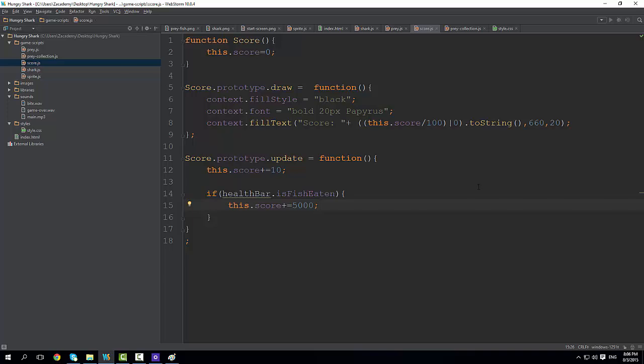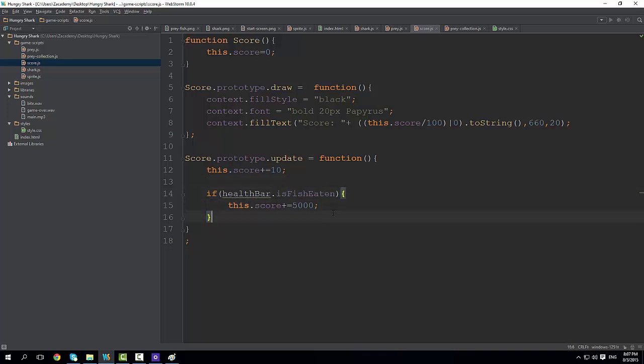So these numbers, I've fiddled with them quite a bit. The reason why they're so big is because they're updated every single frame, and this is why we add 10 at each frame, and then we add 5,000 once we eat a fish. So this is just balancing of the game once we've done it, and I was in charge of that, just to balance it, make the health bar, and make it playable, and so on.